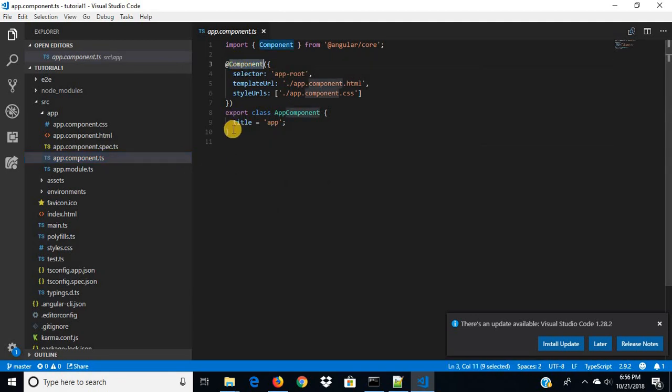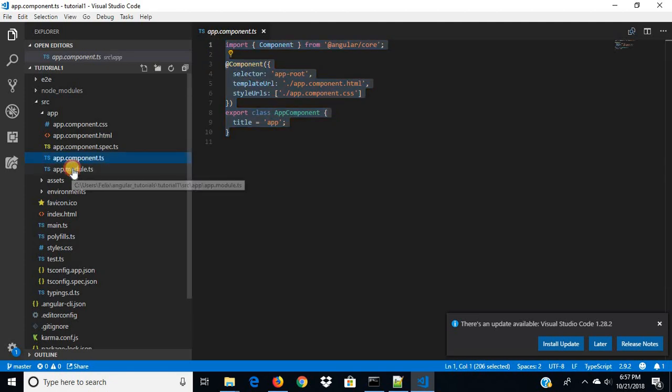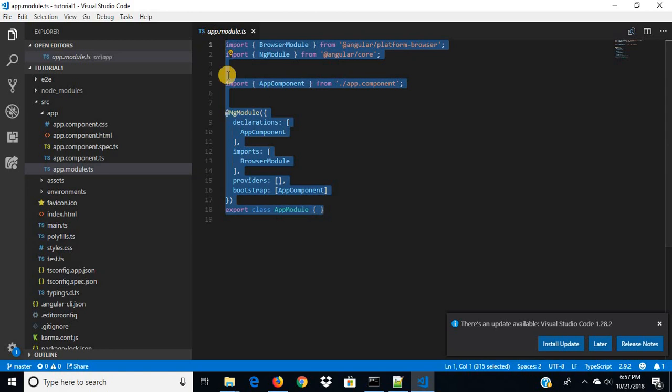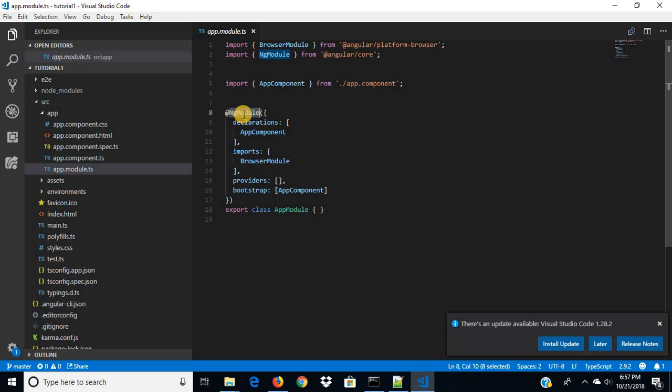So, how Angular treats this is different from how Angular treats this, because they have different annotations, or different decorators. Okay, now declarations contains the components that are available to this module.